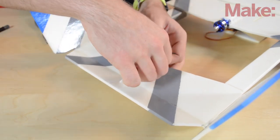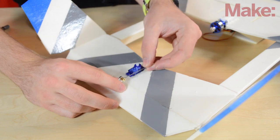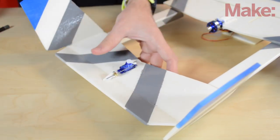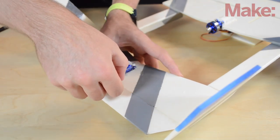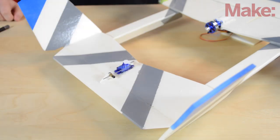Okay, now I'm gonna pop off the servo arm, put the music wire underneath and thread it through the easy connector and reinstall the servo arm. And now I'm just gonna finger tighten the set screw on so that later on when we turn everything on, we can zero out these control surfaces. Okay, let's move on to the aileron.